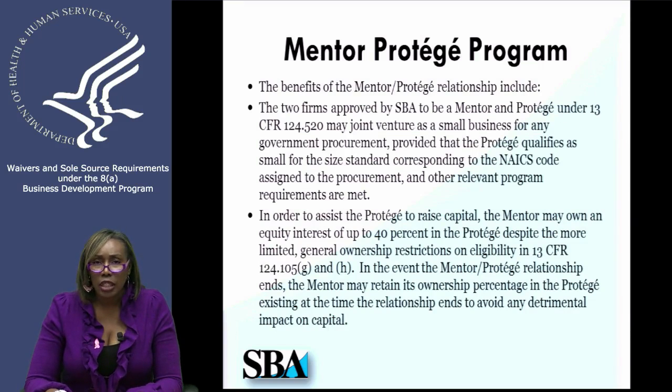The important statement here is provided that the joint venture can be a small business, but the firm has to be small for the NAICS code. Not the mentor, but the firm. And as long as the firm is small for the NAICS code and they have an approved mentor protege, then the firm is considered by SBA regulations small for the requirement.